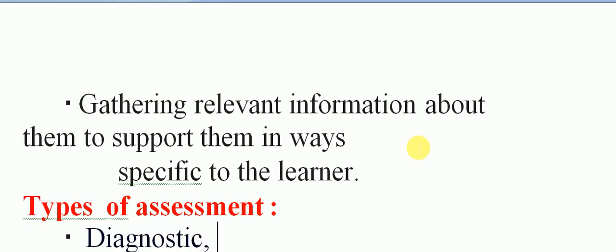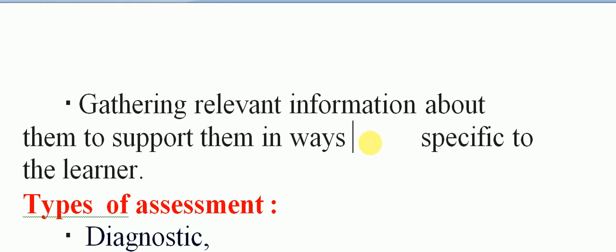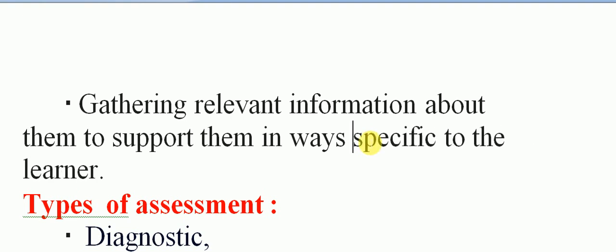Gathering relevant information about them to support them in a way specific to the learner. By the assessment, we gather all information regarding the student: which area is very strong, which area is poor, which area needs improvement. So assessment is one of the most important tools for gathering relevant information. So these are the objectives or purposes of the assessment.